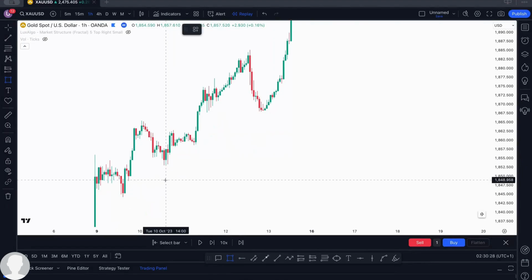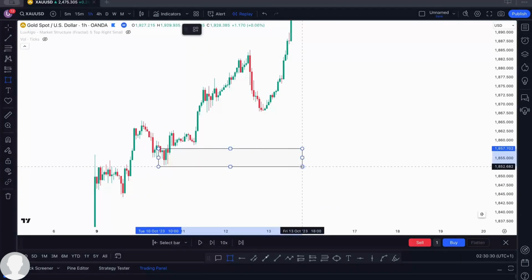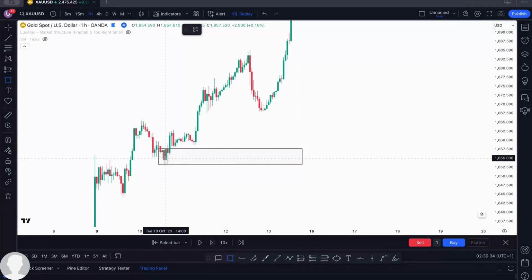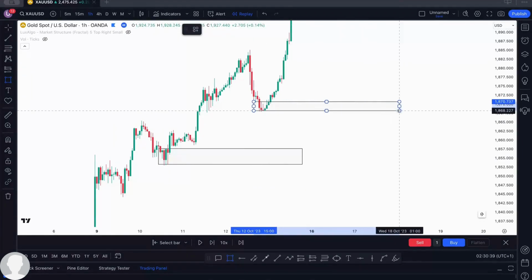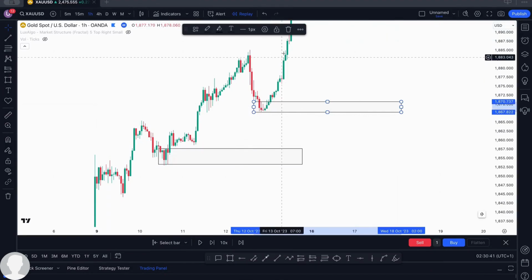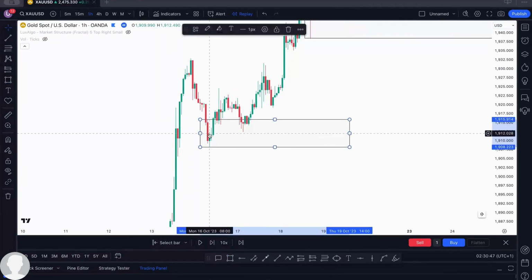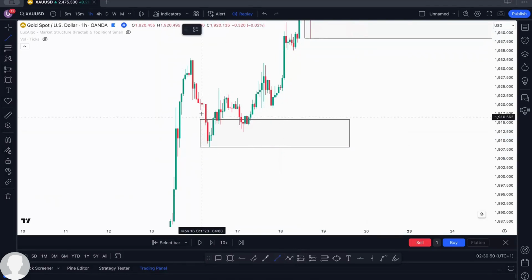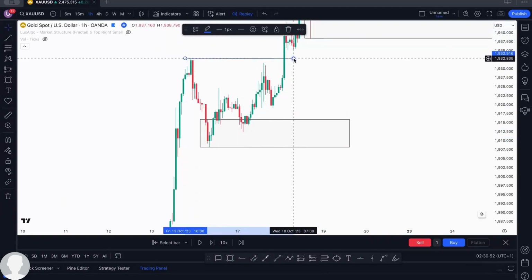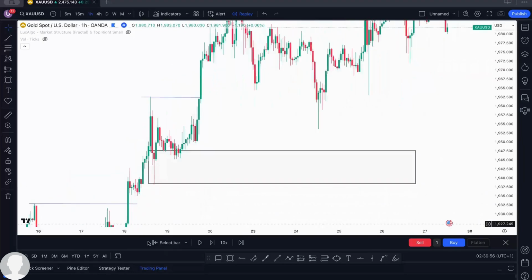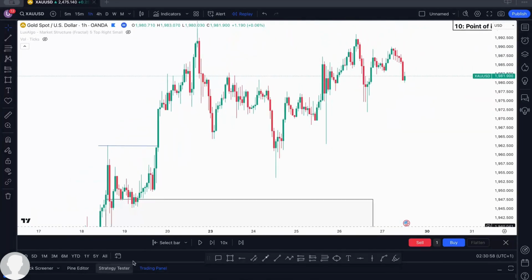This is a bearish order block. These are examples of bearish order blocks here. This is a bearish order block because it's the last candle before the impulse move. What do I see here? I see a bearish order block, which is the last candle before the impulse move. I see a bearish order block, which is the last candle before the impulse move, which created the break of structure. Can you see that? What are we looking for now? We're looking for a bullish order block.